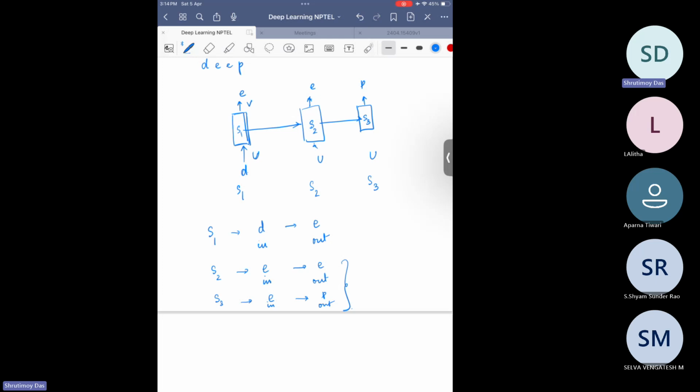Even then, the state has to be learnable, right? You cannot just say that, okay, if I multiply D with U, I get some S1, and of course, I do a nonlinearity here. But even then, the state should be learnable, because the state S2 should know that when it sees E coming after D, it should output E. So S3 should learn that when it sees E coming after E, it should output P. Because it is a learnable thing, how do you learn?